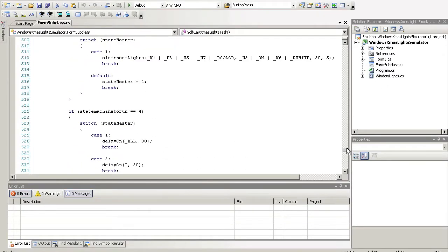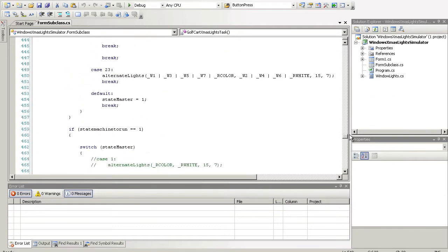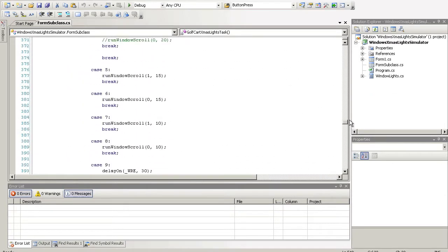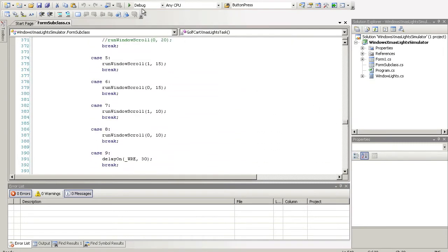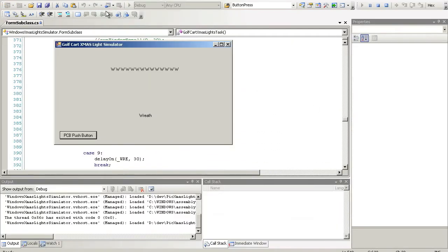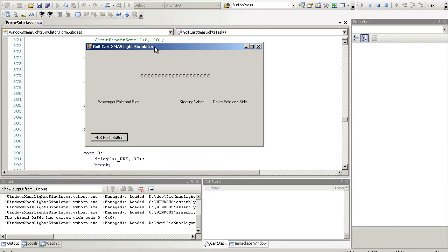The third and final software tool was Microsoft's Visual Studio. Experimenting, developing, and tweaking the various light show sequences became a bit tedious on the real device because it took time to load the firmware onto the embedded device itself. To speed this up, I created a very simple simulator in Visual Studio. With this forms-based application, I was able to develop and test a light sequence and get a rough idea how it would look before putting it on the actual embedded device. This greatly sped things up. Once I was happy with the way the sequence looked in the simulator, I would rebuild it in MPLAB and program it onto the actual embedded PIC device.